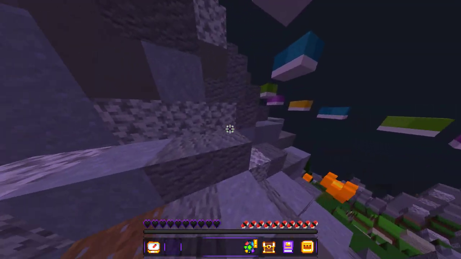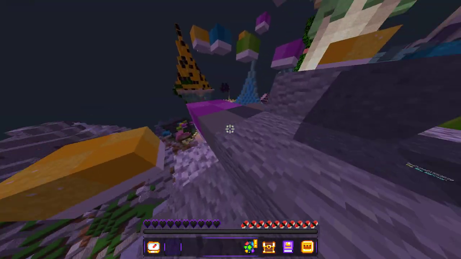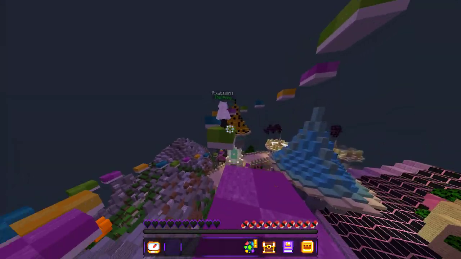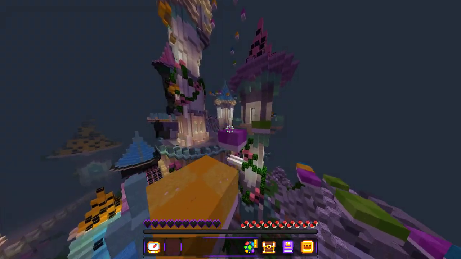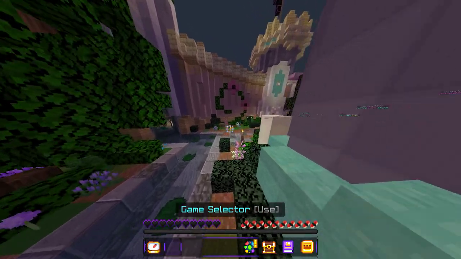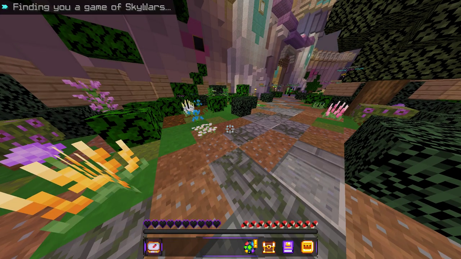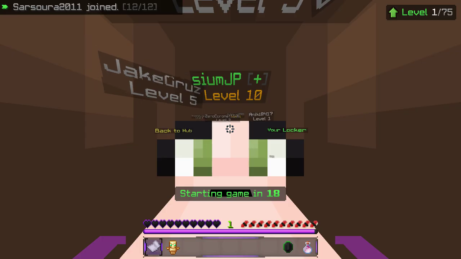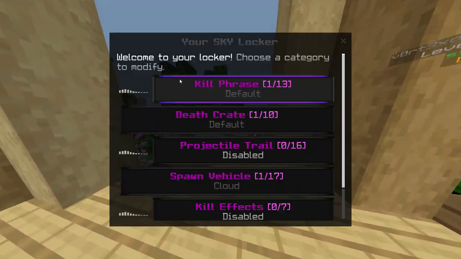Play my world. Why? Servers are so much more great. You have more people and more things to do, more mini games to play. It's just a better server, okay? So we'll play separately. I play the Hive, you play your world. Great? No, don't be.